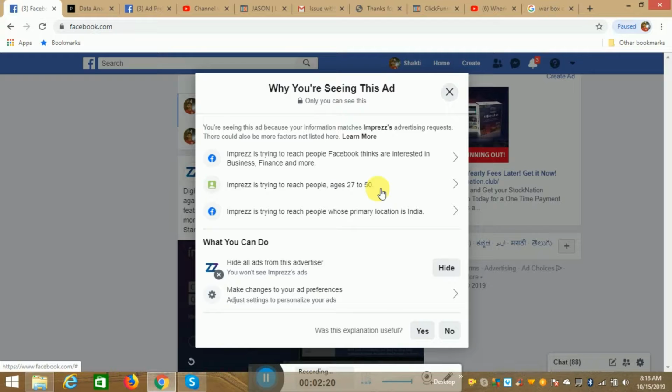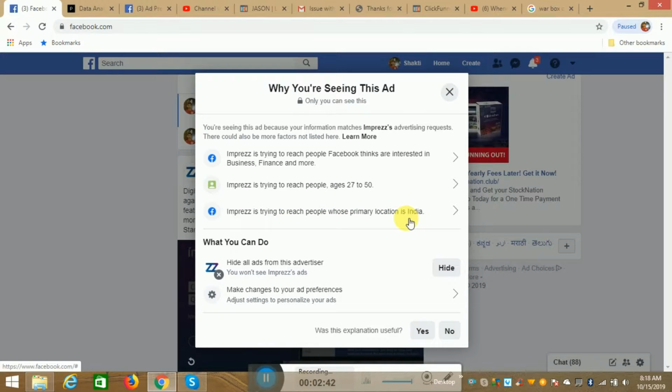So they are very particular on that. And the third option that you see is that Impress is trying to reach people whose location is in India. So the information we're getting out of this ad is that they're targeting people who have a particular interest in business, finance and the other interests that we saw, the age group is 27 to 50, and the location is in India.